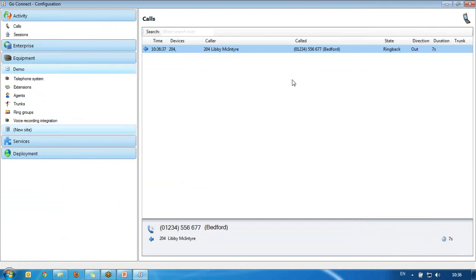So we have various columns here. We have the devices that are involved. This is 204 for Libby. She's calling this Bedford number. It's an outgoing call, as you can see down the right-hand side. It's got a duration column and it says connected. So that's all nice and neat and tidy. When you configure this page, it just gives you a nice clear indication of what's actually going on. If you know that the phone system is working, people are making calls, and yet we're not seeing anything go through here, then something's not quite right. You might need to readdress your configuration options. Okay, so that's a real-time representation of the calls going through the Panasonic phone system.